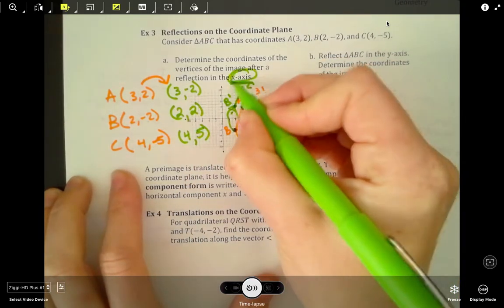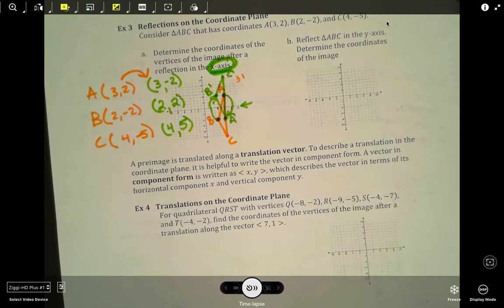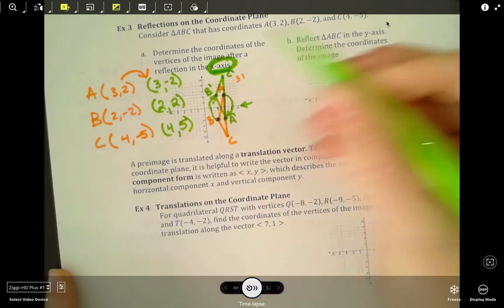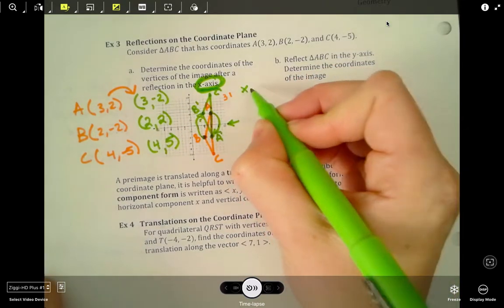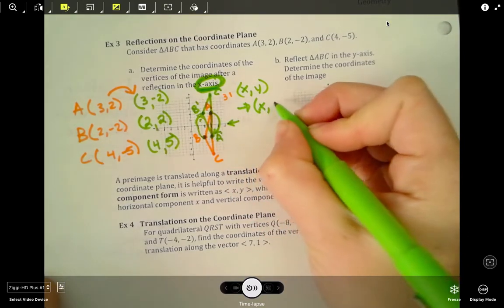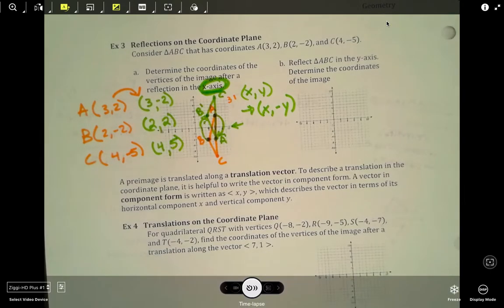So reflecting it across the x-axis did what to the coordinates? It made the y-coordinate negative. If you're flipping across the x-axis, the y-coordinate becomes negative. Here's the rule for that. x, y, when you're doing this, becomes x, negative y. You just take the same coordinates and you make the y-coordinate negative instead. Flipping across the x-axis makes your y-coordinate negative. It does the opposite. Okay, the opposite coordinate, right?